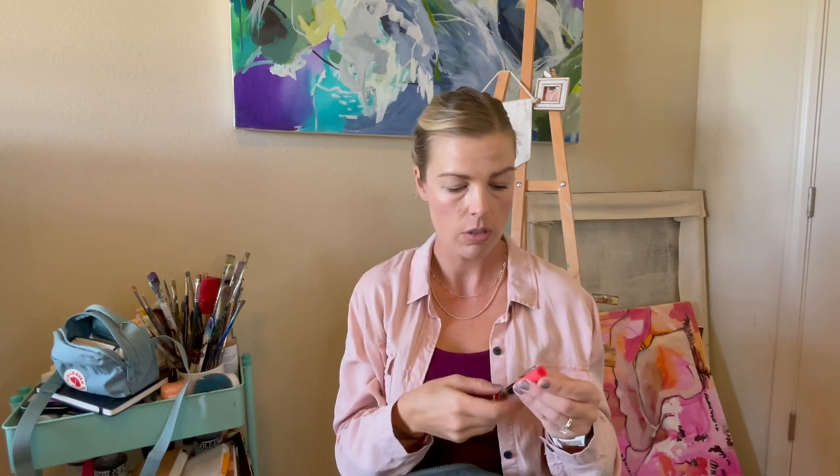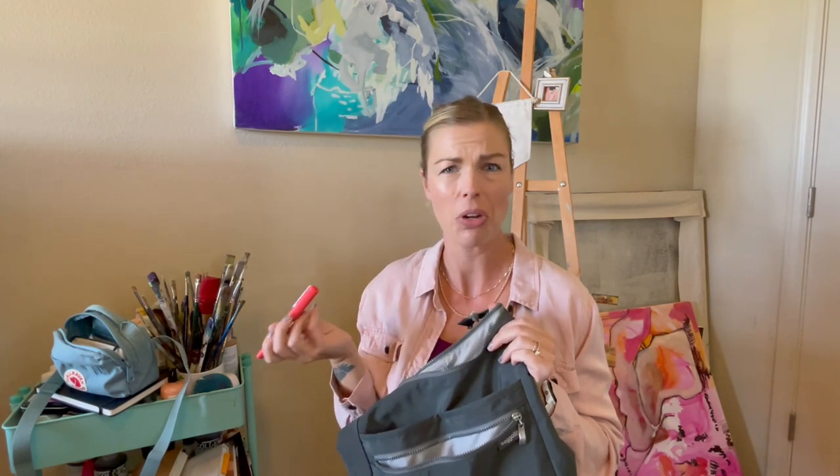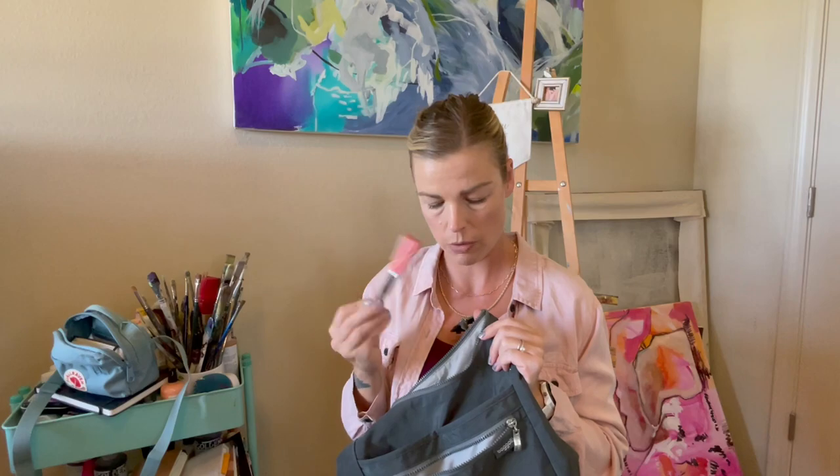In the other front pocket I put all my drawing implements. I've used and traveled with Lamy Safari fountain pens — solid and a great entry price point. My favorite though, which cannot be beat, is the TWSBI. The reason it's my favorite is that the ink is in the barrel — not just a tiny cartridge — so it holds a lot of ink. You can write and draw all day on a trip without stressing about running out, whereas with the others it's hard to track how much ink is left and really sad if you run out halfway through a drawing.